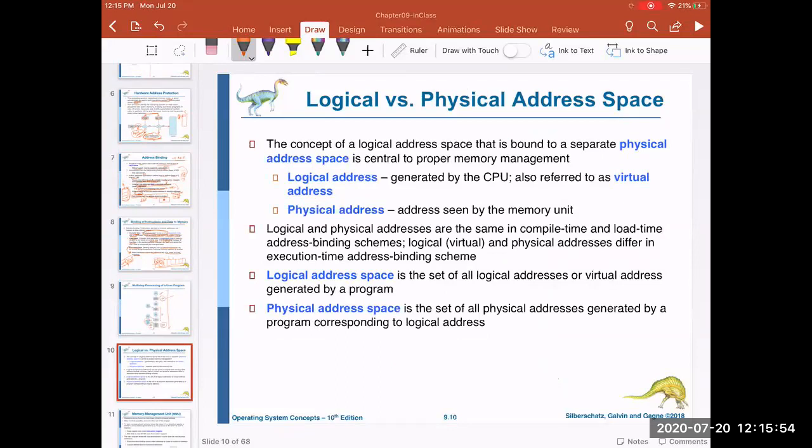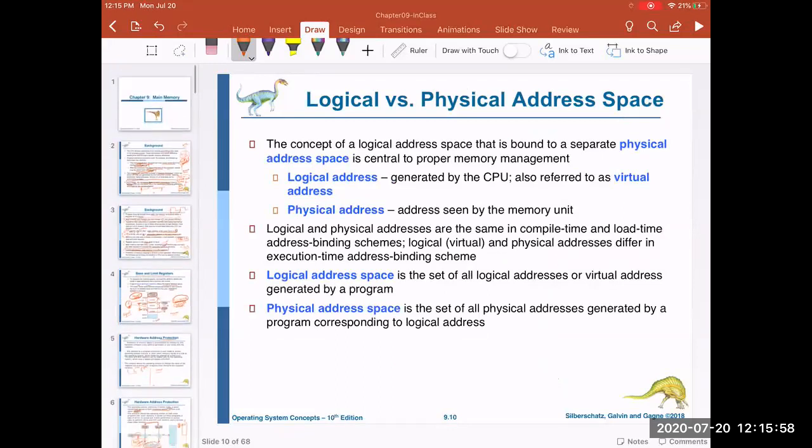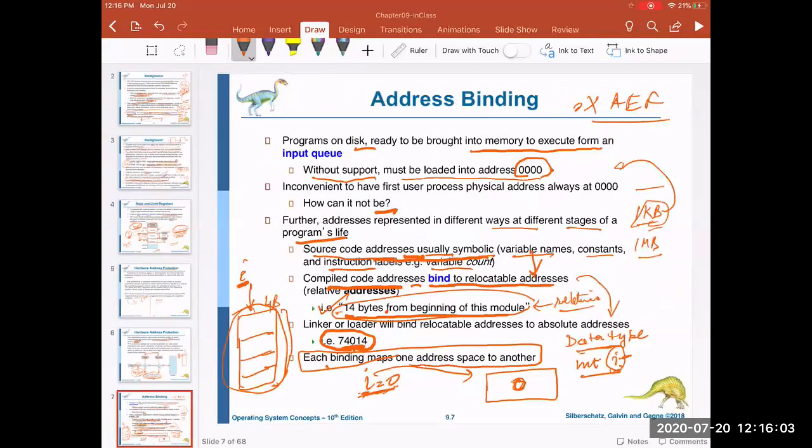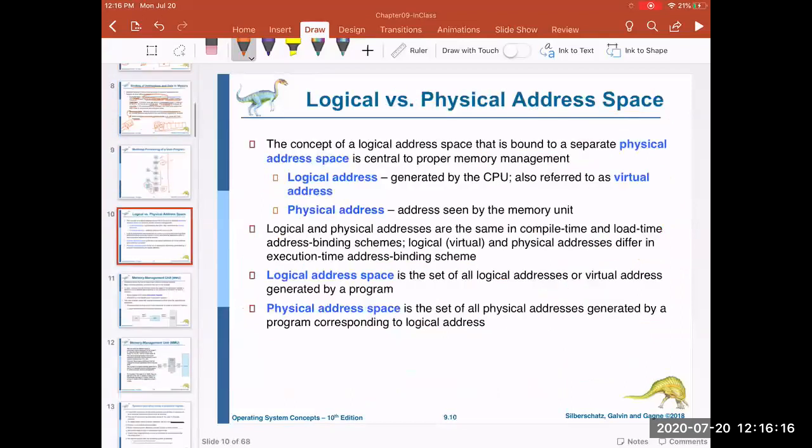In my program, what we discuss here is that I'm looking for something which I know is 14 bytes from the beginning of the module. So this is a relative address. Now, one address is how the programmer sees it, as generated by your CPU.